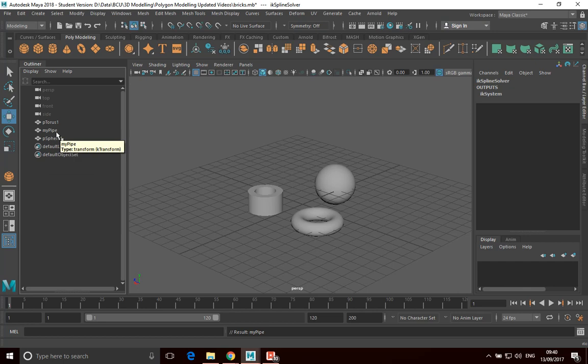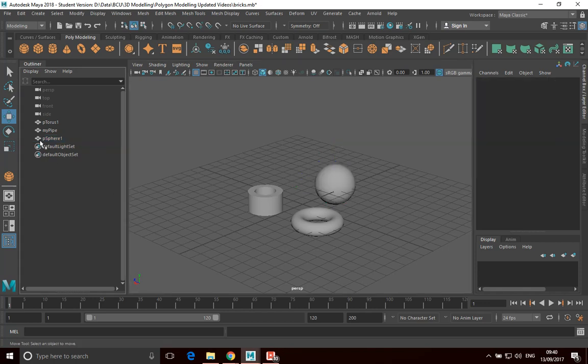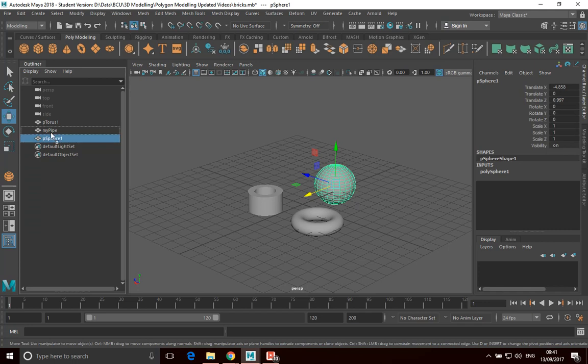Now we can also use the outliner to organize your objects. So for example, I could parent this sphere, or make this sphere a child of this pipe. So this pipe is a parent of the sphere. I can do that by middle clicking my mouse, and you can see that I can reorganize my scene. I can drag this sphere and put it on top of another object. So I'm just going to go onto my pipe there, and you'll see that it looks like the sphere's disappeared, but it hasn't. If I click the plus icon here, you see that the sphere is underneath my pipe. That's what the parenting has done.